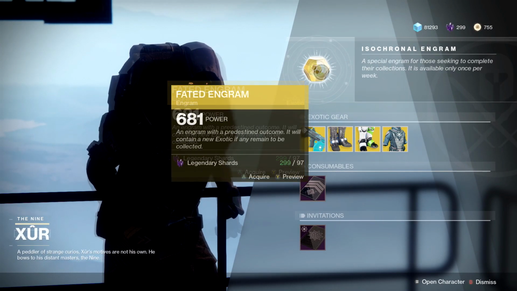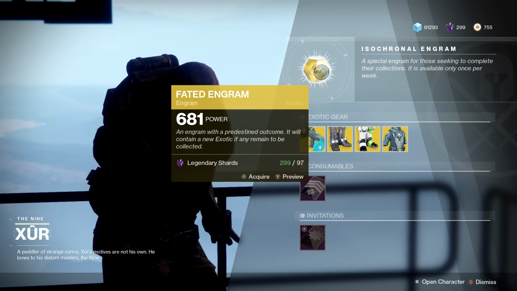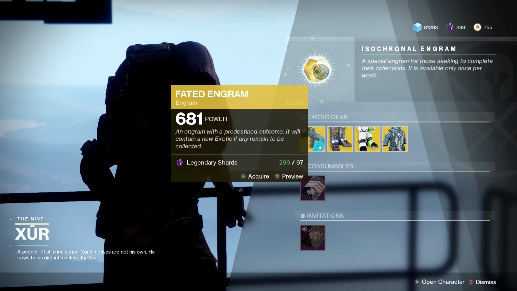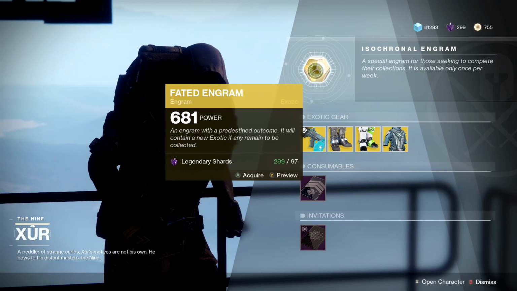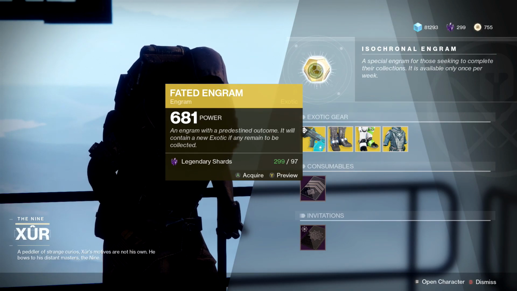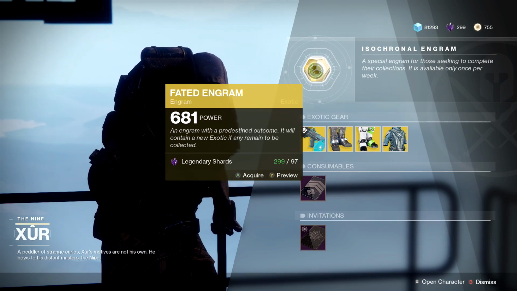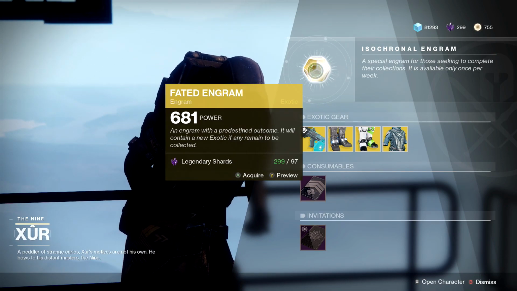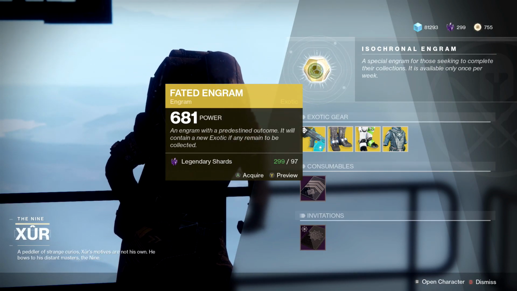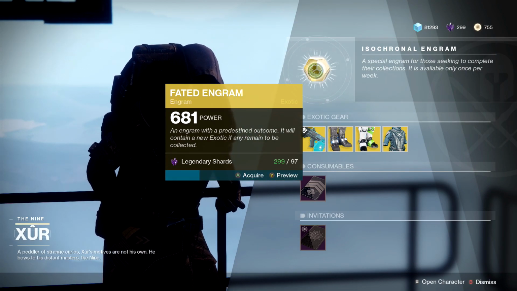Finally, finishing things off, we've got the Fated Engram, also known as the Isochronal Engram, aka the exotic engram that'll give you exotic loot that you don't own, unless you have all the exotic loot that is available from the loot pool. Then it'll give you a bit of armor that has some different rolls on it, or a weapon that you already own, or something you already do own. I myself am saying armor because I'd very much like some armor this week just to see how we go. But yeah, let us open this up and see what we get.